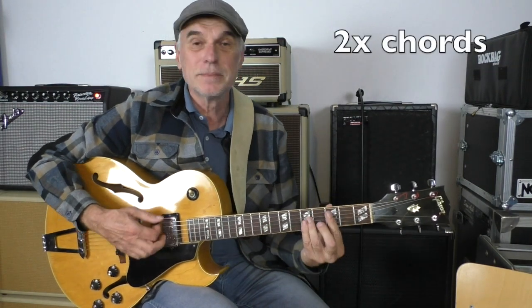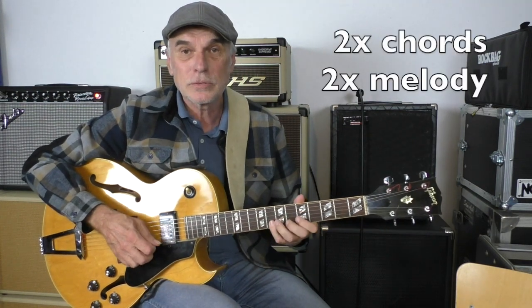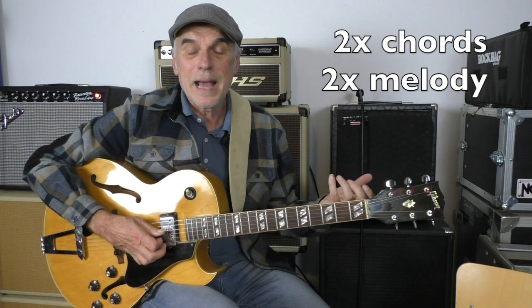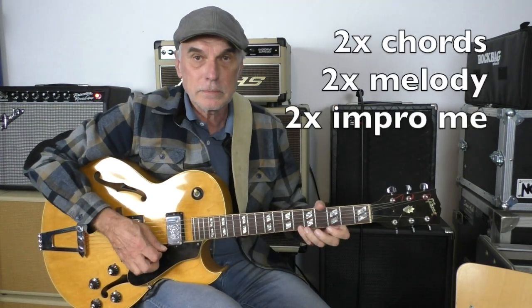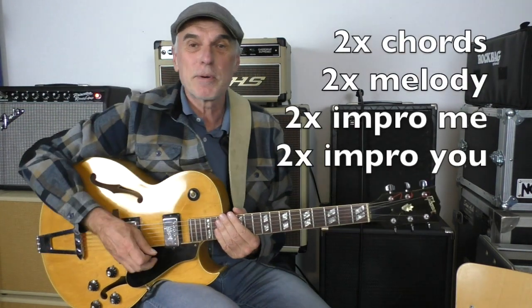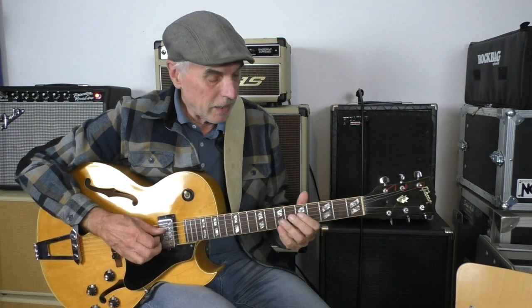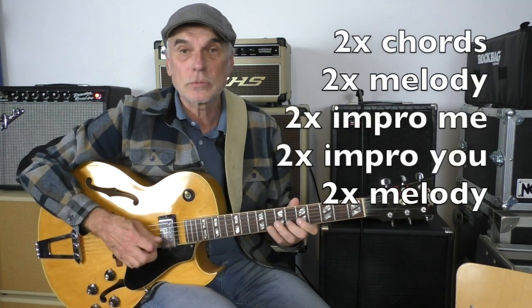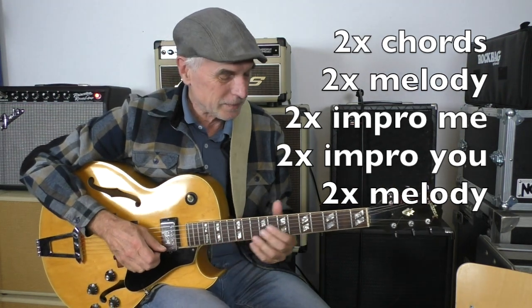The way we do it, first we play together the chords, two choruses, then we play the melody, two choruses together, then you comp and I improvise, and then vice versa, you improvise and I comp, and then we play the melody again twice together, and I always show it in the video so you know where we are.